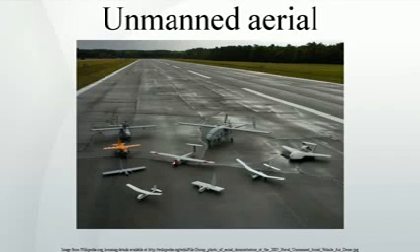Unmanned aerial vehicle. An unmanned aerial vehicle, commonly known as a drone, is an aircraft without a human pilot aboard. Its flight is controlled either autonomously by onboard computers or by the remote control of a pilot on the ground or in another vehicle. The typical launch and recovery method of an unmanned aircraft is by the function of an automatic system or an external operator on the ground.